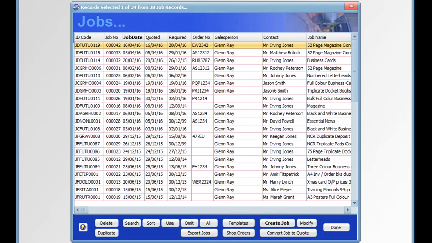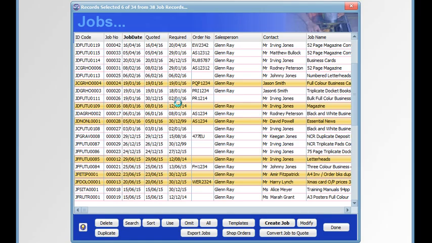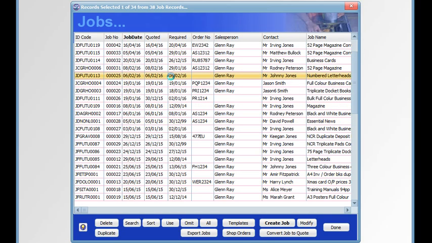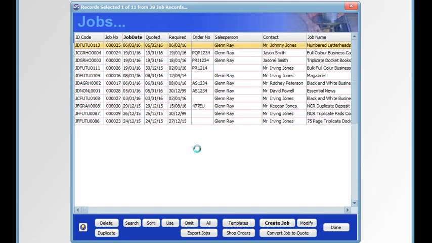To make a selection of records, the current selection, first select the records in the list by holding down the Control key and clicking on the records you want to select. Or if they're consecutive, click the first, hold the Shift key down and click the last. And then click the Use button to make those the current selection. To remove a selection of records from the current selection, first select the records holding down the Control key, and if they're consecutive, hold down the Shift key, click the first and last, then click the Omit button.